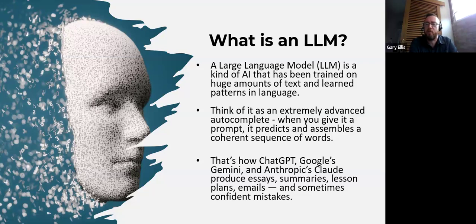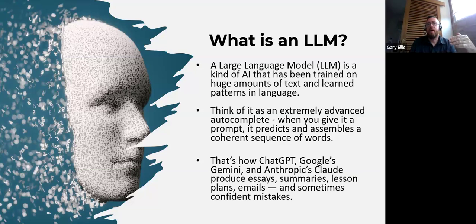Okay, so LLMs are the most common forms of AI that we can use as beginners with the technology, really. And a large language model is a type of AI that's been trained on an enormous amount of data. Normally, they use computers to scrape all the information they can from the internet and try and build a model of as much human knowledge as they can. So they've been trained on enormous amounts of text, and they try and identify patterns across that text. It's very similar to when you're typing messages on your phone and you have predictive text, autocomplete.